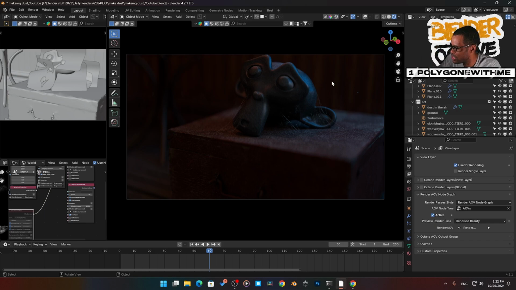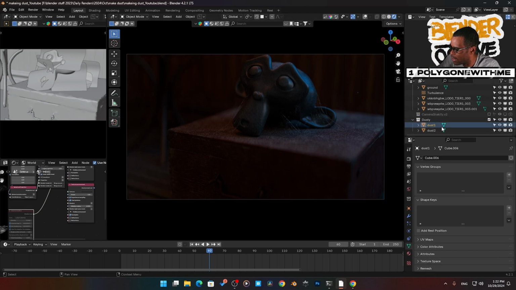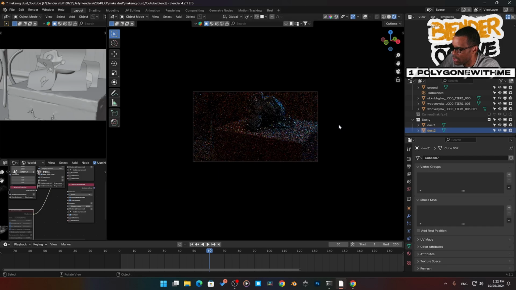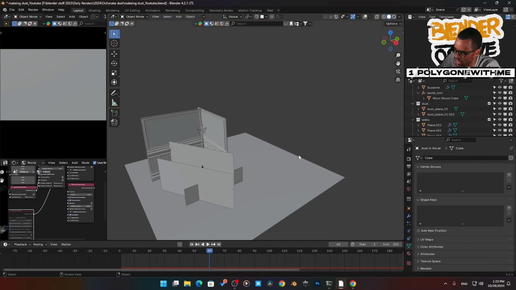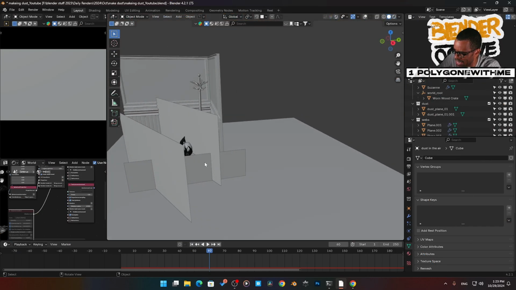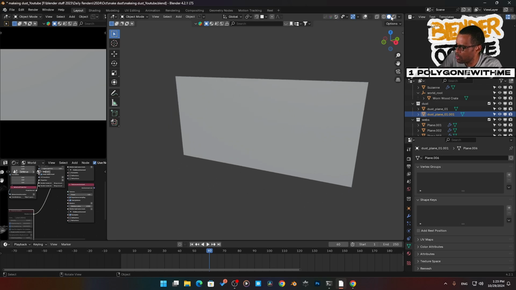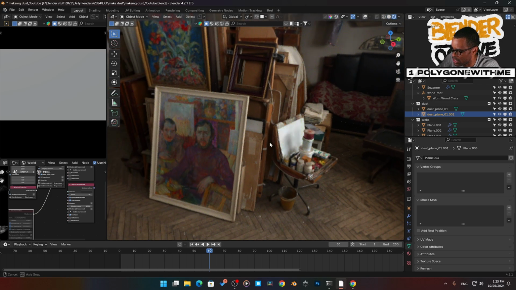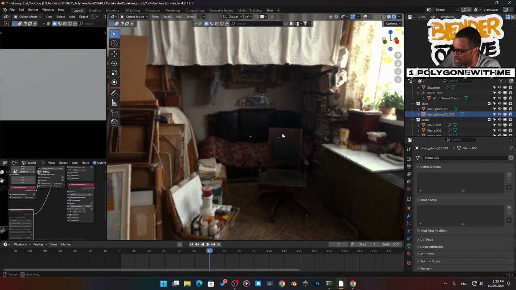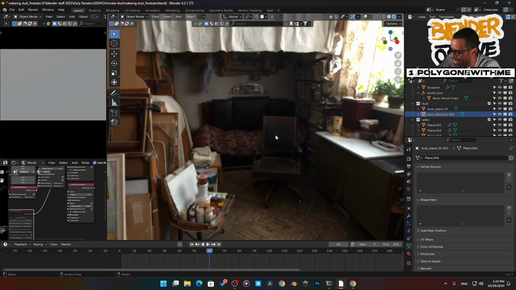Then there was a little bit of stuff that you didn't see here. I do have a couple of dust planes, which are basically planes, or actually, I think I took the planes out. Did I turn those off? I think I did. Actually, here they are. I have two other planes here, which is just an image on them, and I use this just to add a little bit more dust in the shot. You're not even going to be able to pick this up, but you can see that little bit of sparkle. I don't know if that's showing up on YouTube, but that is it basically.